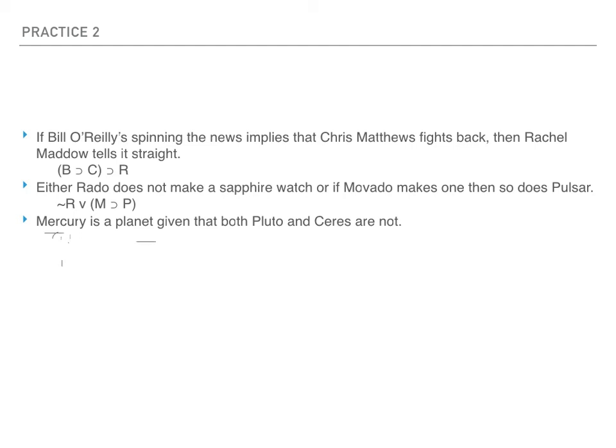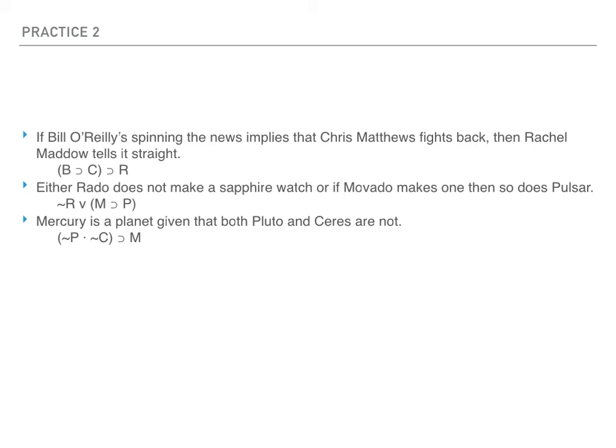And we know what the both-are-not looks like. It's tildes and a dot. So what the ultimate sentence looks like, using the kind of obvious letters P, C, and M, standing for Pluto is a planet, Ceres is a planet, Mercury is a planet, in the antecedent is tilde P dot tilde C. And the reason that tilde P dot tilde C is in the antecedent is because it says both Ceres and Pluto are not planets. That's both of them are not. That's different than not both. Both not is different.